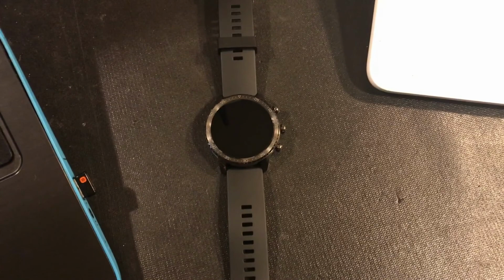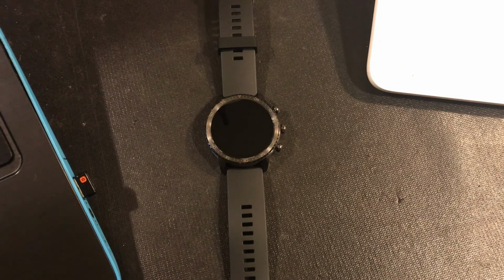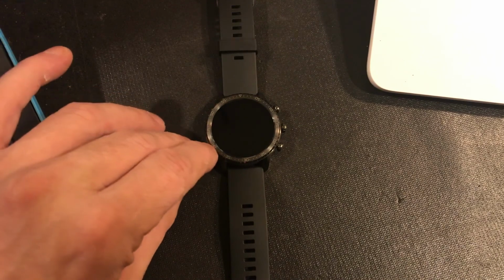If you're using just the watch by itself, the steps are off by 2.6 for me. Now that is just me because my stride is different. Even though I tried setting it up in the app, I don't believe it's set up correctly. So for every one step I take, it registers 2.6 steps. That may be because my arm's moving. Maybe the sensor on this is too sensitive and they need to adjust it.